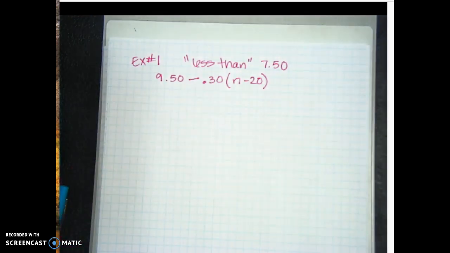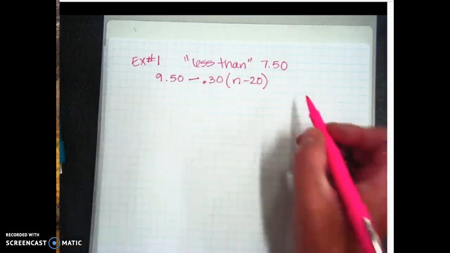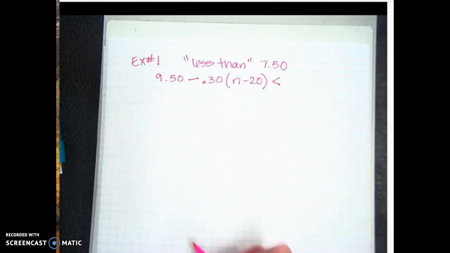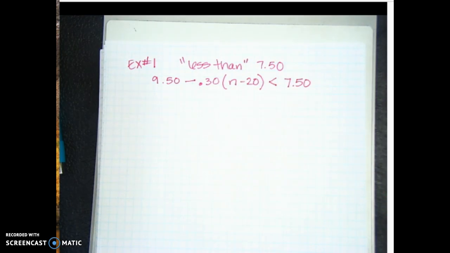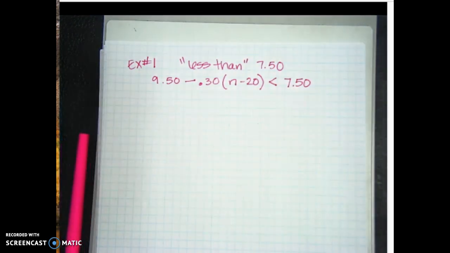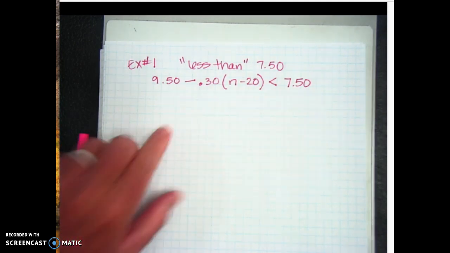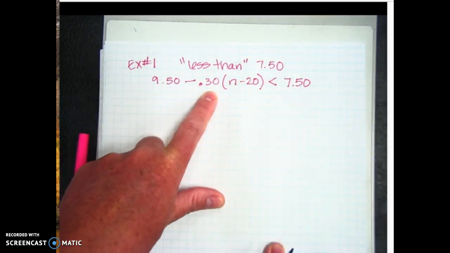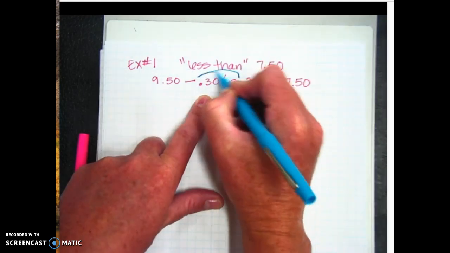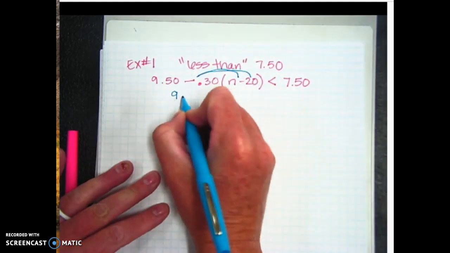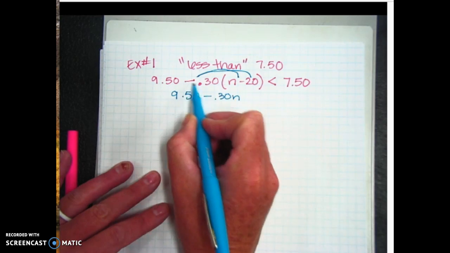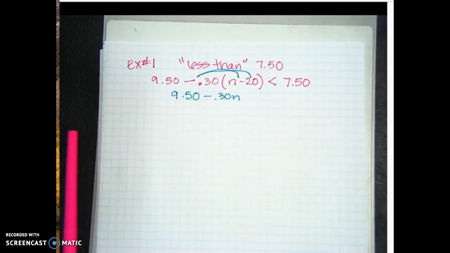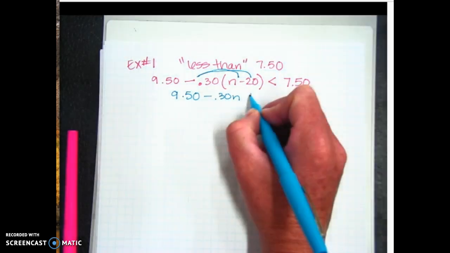So off of our little chart, actually that one's not even listed there, we're just going to use the less than symbol, $7.50. Then from here it's all calculator work and a bunch of algebra, right? Okay, we've got $9.50. We've got this negative 30 cents out front. I'm going to distribute it here and here. So from $9.50 minus the 0.30 times n, and then negative 30 cents times negative 20. If you do that on the calculator, I got 6.